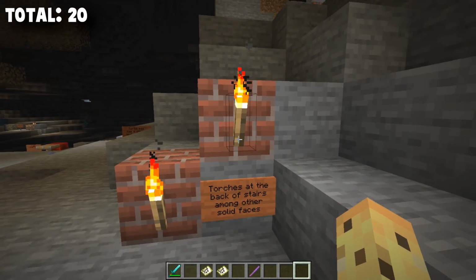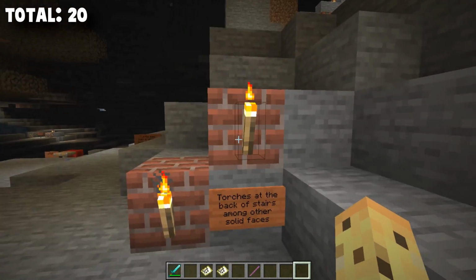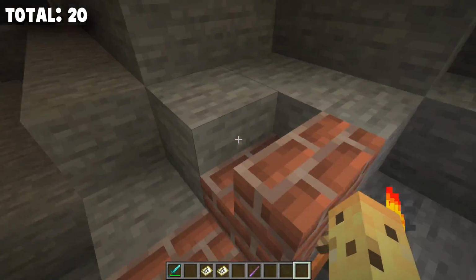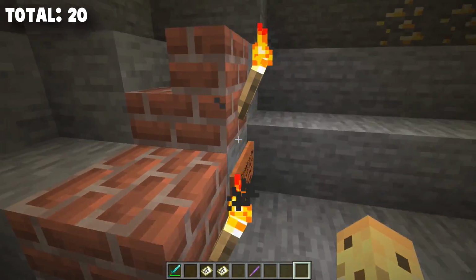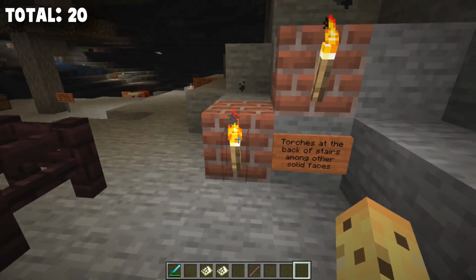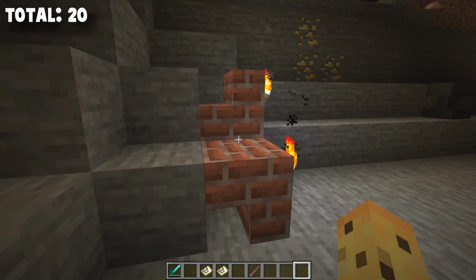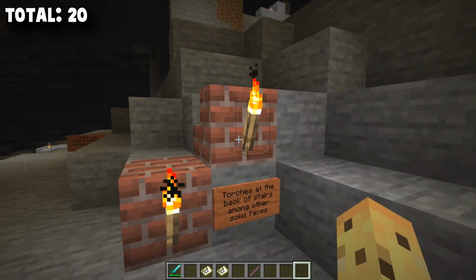Next up, we've got the fact that if you want to place a torch on a solid surface, it doesn't matter what it is. Even if it's literally a staircase, as you can see, as long as you're placing it on a full block, the torch doesn't care. However, on Bedrock, you cannot place on any stair block, no matter which face you try to do it on.